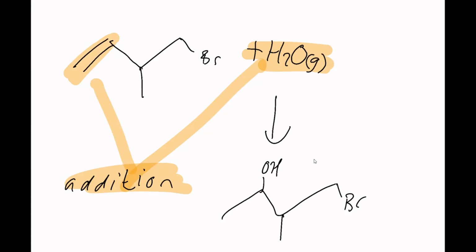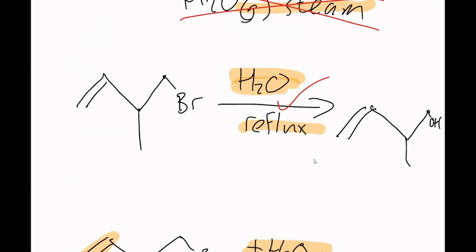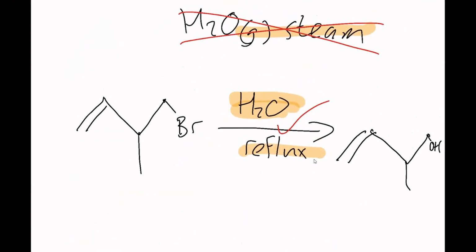Cool. So in this case over here, we ignored the double bond. So I'll do that in red like I did over here. We ignored the double bond and we focused on the bromine. We focused on the substitution of the bromine. And we focused on that over there. Good. So very good question. Thank you for that. That's an excellent question. Okay, then you can go back and then we can carry on looking.